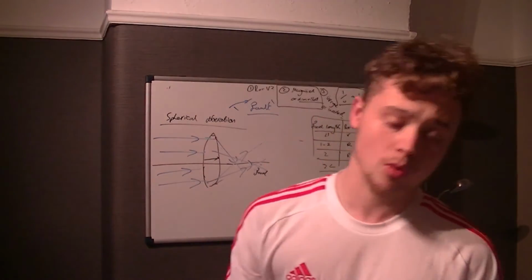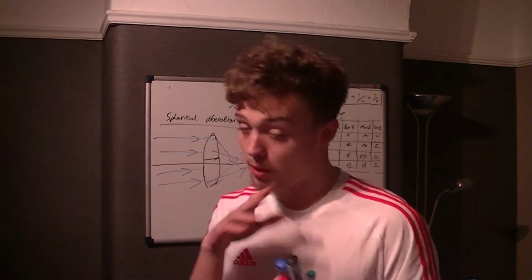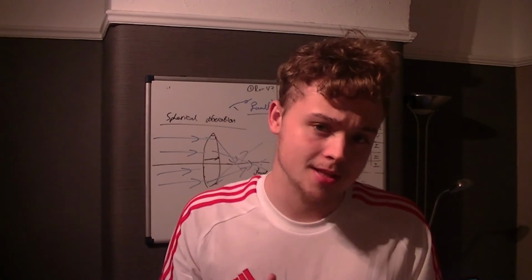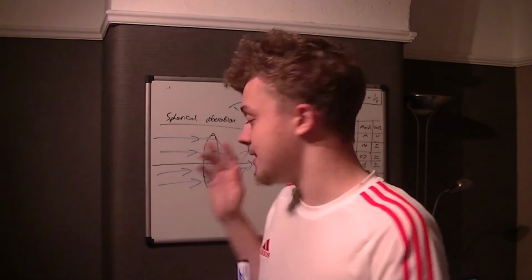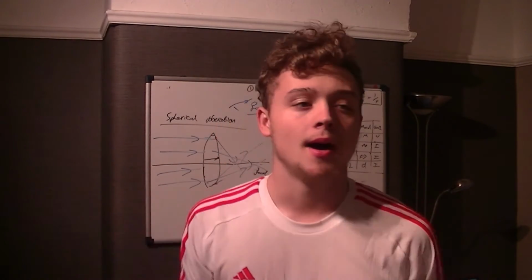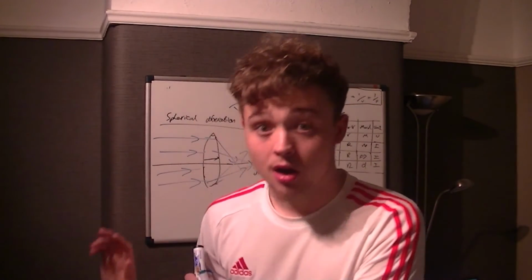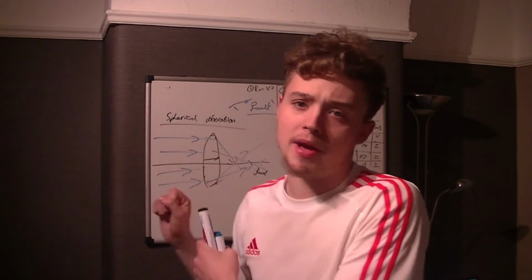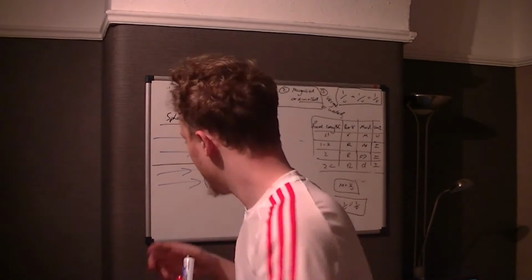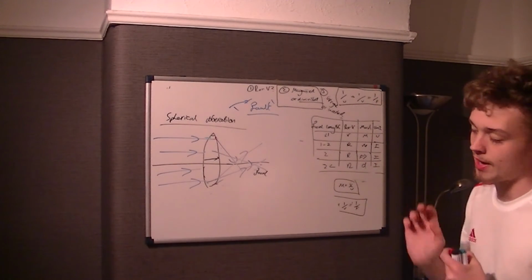So the key difference between the two, they're both to do with faults of the lens, and they're both to do with quality, and you can improve them with the actual quality of the lens. But because these lenses are going to be so big that we deal with, because convex lenses are mainly used in telescopes, it's going to be very hard not to have a little bit of either spherical or chromatic aberration. Okay, but we just assume generally that there isn't, which is quite negligible.